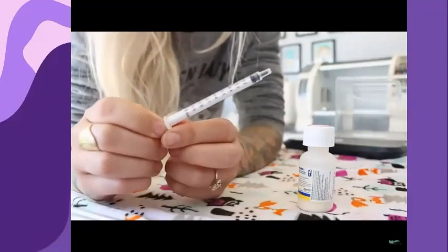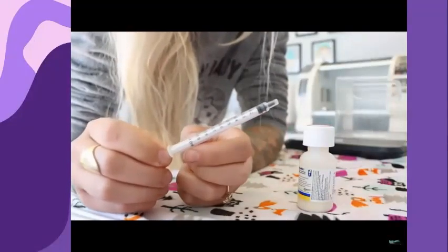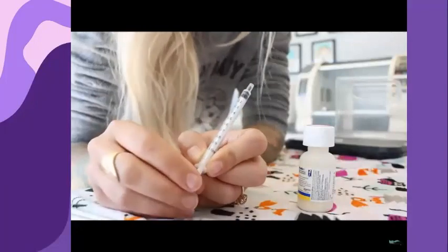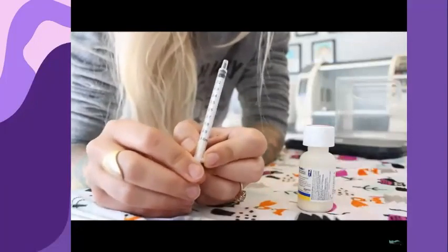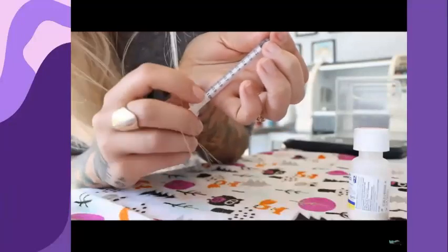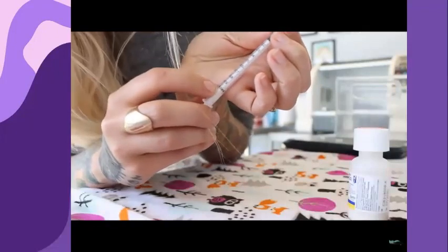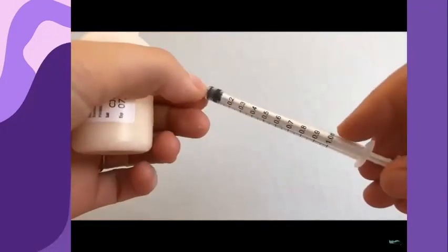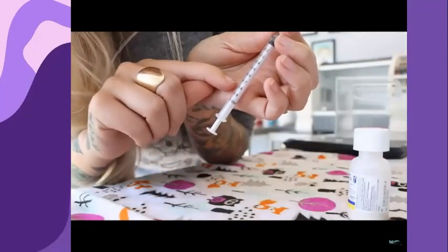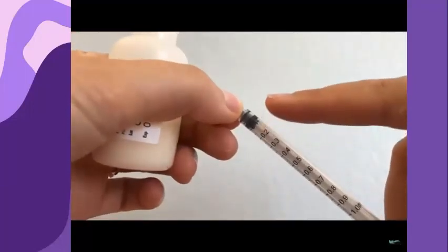This is a 1 cc syringe, and that's usually what you're going to be using for giving oral medication to a kitten. But there's a lot of different numbers on here, and it's very easy if you are new to giving medications to get it wrong. So here you can see that this is a 1 cc syringe, and at the end it's going to say 1.0 cc's or 1.0 mLs. So this is 1 milliliter. And then if you go down, you can see there's 0.9, 0.8, 0.7, and so on. And then at the end here is 0.1 milliliters.